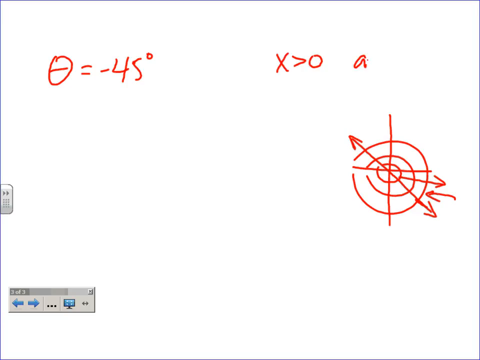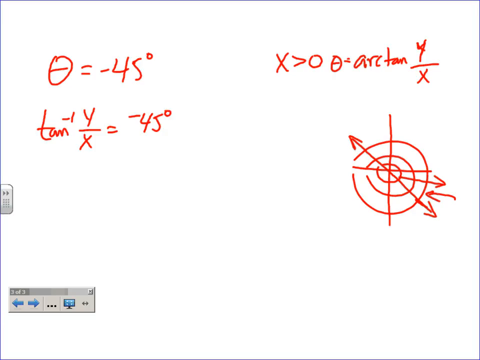And that says to take the arctan of y over x. There's no need to add pi here because we're dealing with basically the fourth quadrant. And so we don't have to add the pi to get to either the second or the third. And so we would replace, because that's what theta equals. So we can replace theta with the arctan of y over x equals negative 45 degrees.